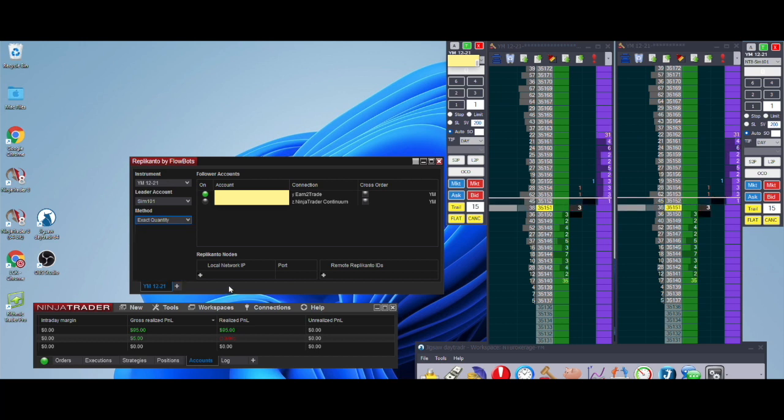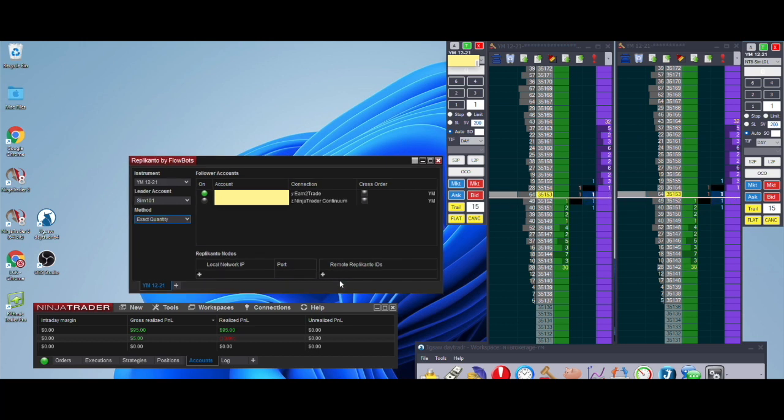I'm also, and I will make a video when I eventually do this, going to set up a local network, and then I will connect this to my laptop. I'm currently recording this on my desktop, and then that will give me the ability to trade, say, an Earn to Trade account, my personal account, so replace the sim account with my personal account, and then log into a second Rithmic account in NinjaTrader on a different machine and connect to it through here. I'm not quite sure yet how I'm going to record all of that and show it. I think I'll just have to record both laptops and then edit the video together to show them side by side and show you how the trades execute. We will figure that out at a later date.